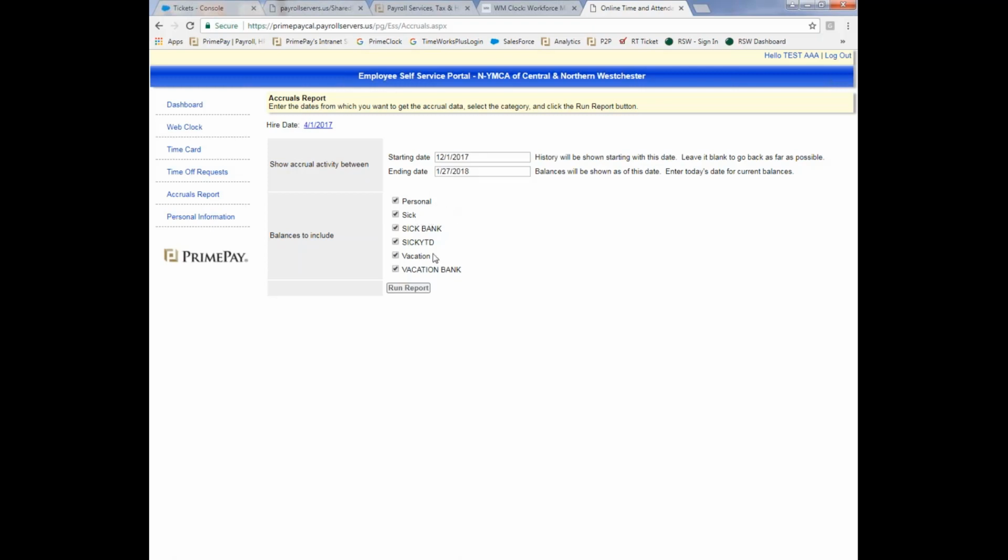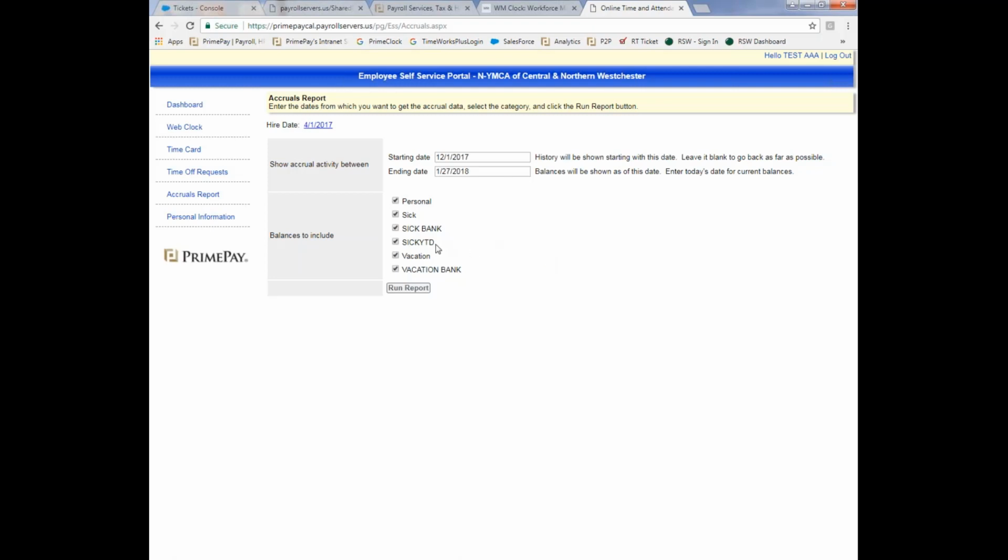Personal, sick, and vacation in lowercase are the categories that you would request, and they are the categories that have available time for use. Sick bank and vacation bank, those are banked time. You have a policy such that there's certain people or a policy that applies where the carryover, instead of losing something, you get to carry it over and it goes into this special bank and it's held there for you. You can use that up to a certain amount. And when you ask for either personal, sick, or vacation, it looks at those first before it takes it from your current bank.